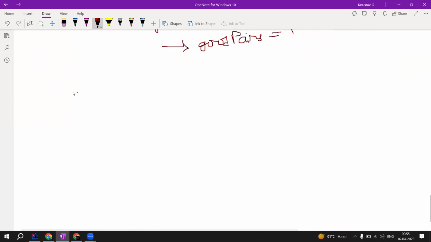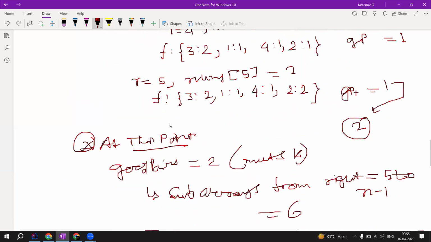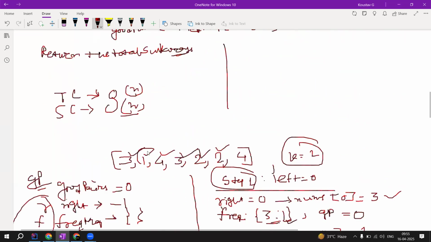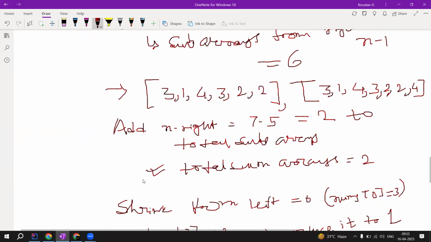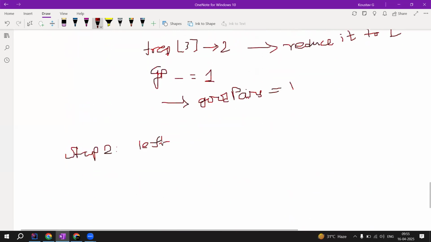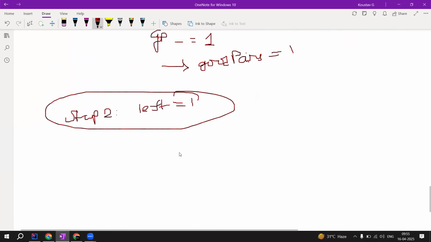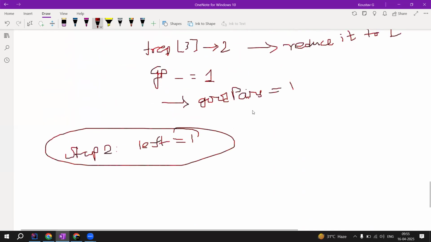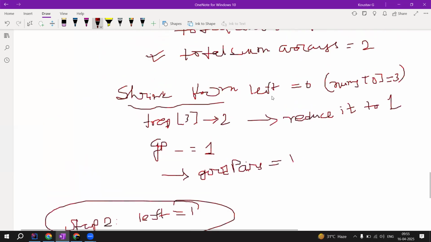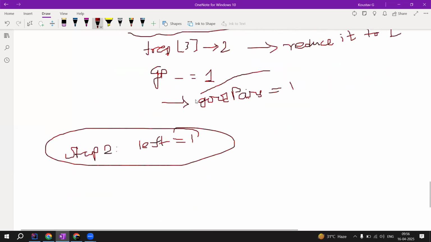So next, if we will consider the step 2, means left is what? Left is 1. Okay. So we still have good pairs less than k. Like here, after the shrinking, this is your good pairs count 1, right?